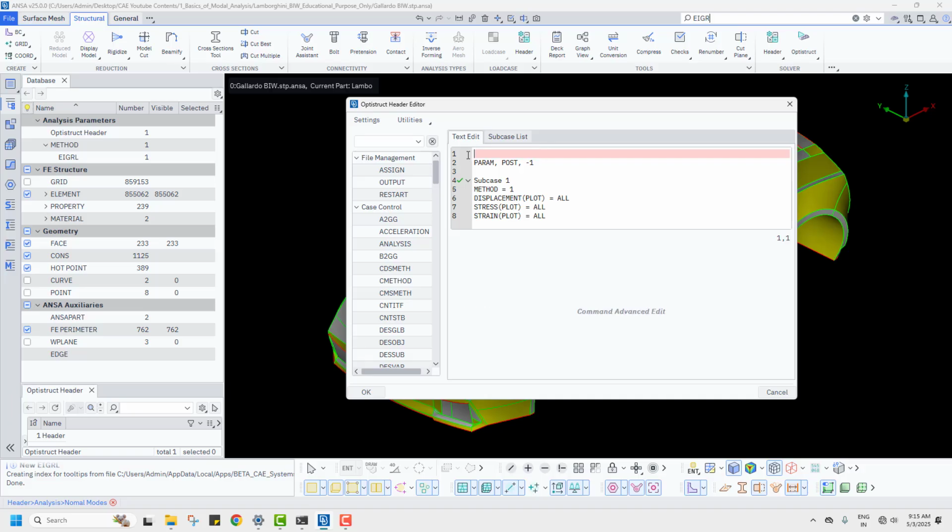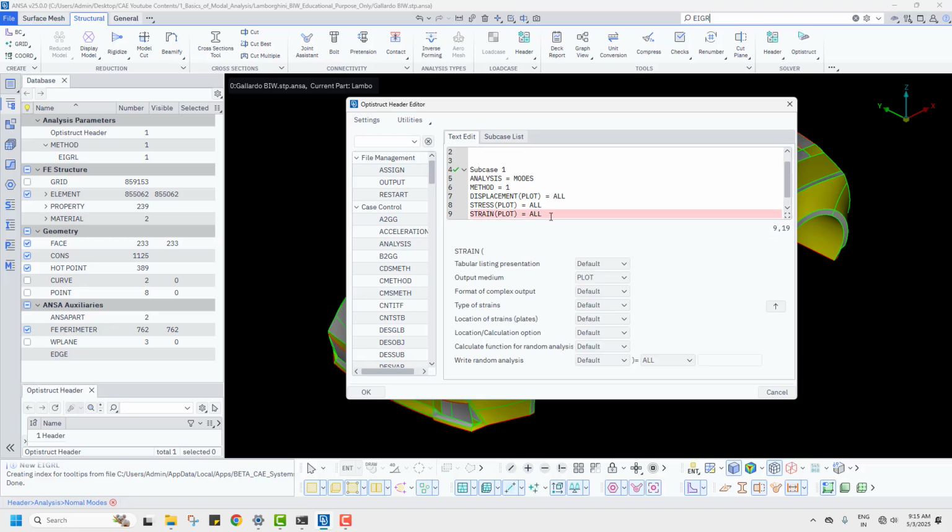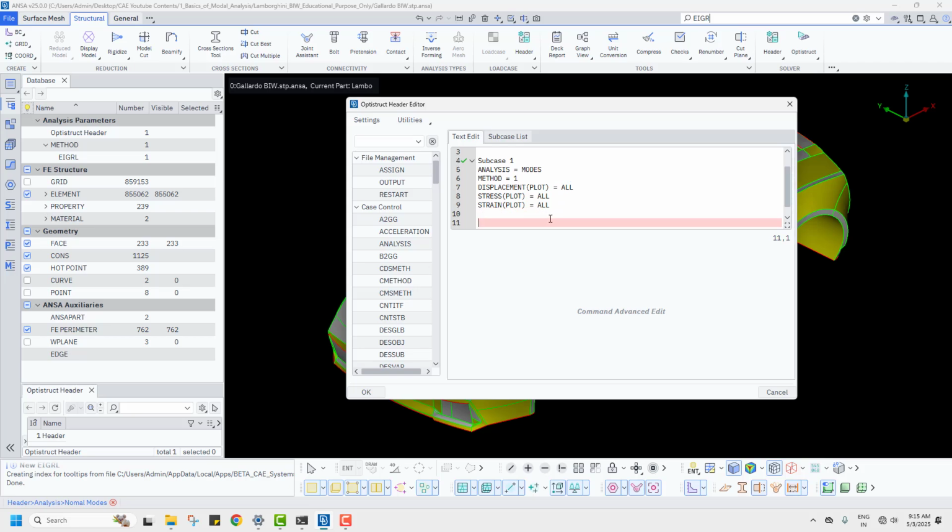You can even call this analysis here inside. Okay, it should be normal modes. Fine. So the param card, you can keep it on the top, or else you can keep it at the bottom. There's no issue. You can even activate the bulk data and then it will be added there. So let us see now. Okay. So you can have some of the global outputs on the top, but right now I would like to keep it as it is. Fine. I'll click OK.